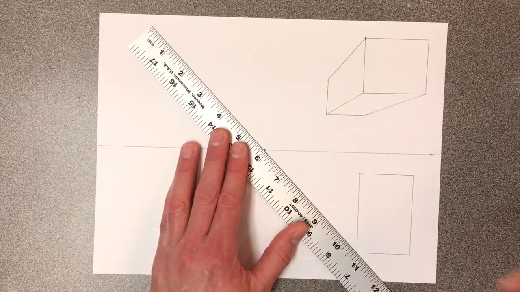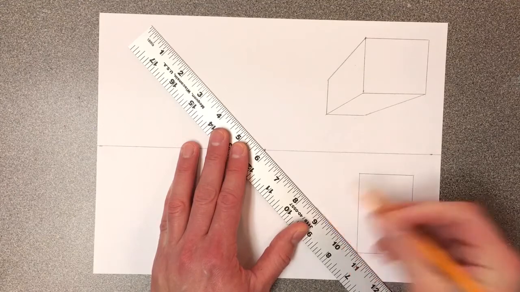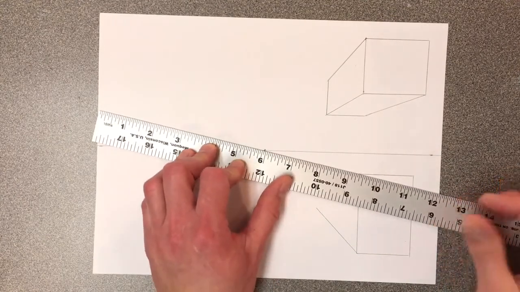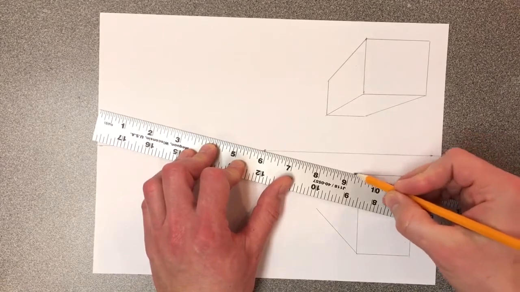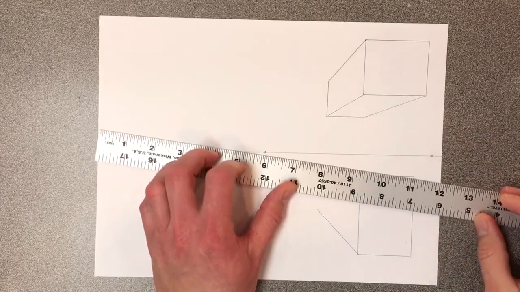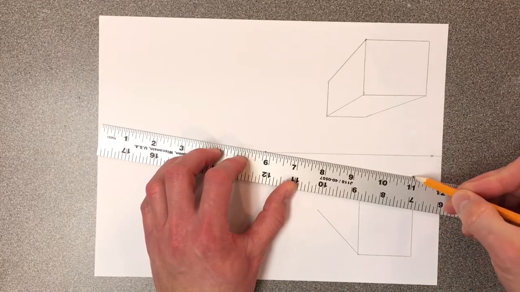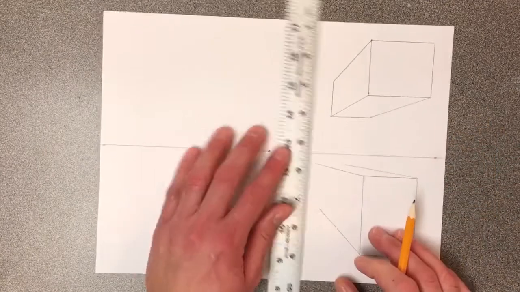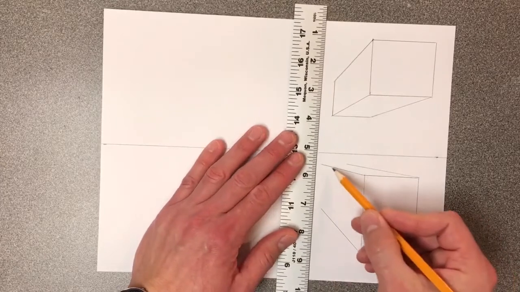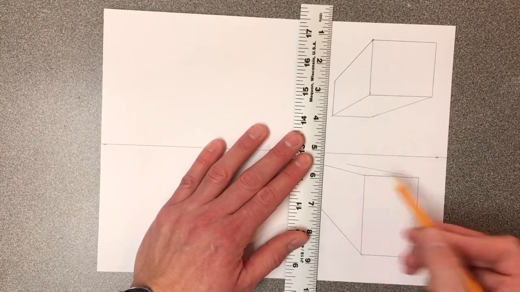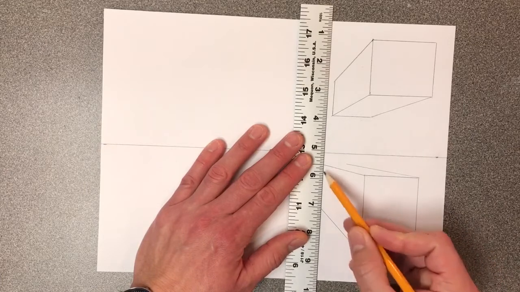So again, I'm going to match it up to the vanishing point. Remember, use that vanishing point. Get it right on there. Those corners. Got one more corner here. And I can close it off. Again, I don't pay too much attention how long it is. Those lines I can always go back and erase a little bit if I need to.